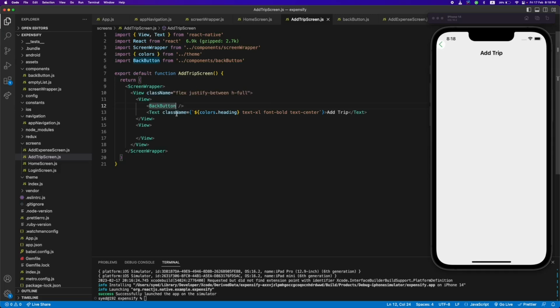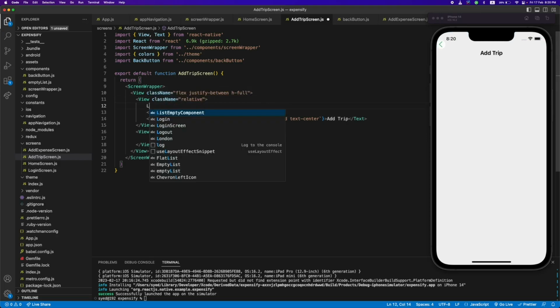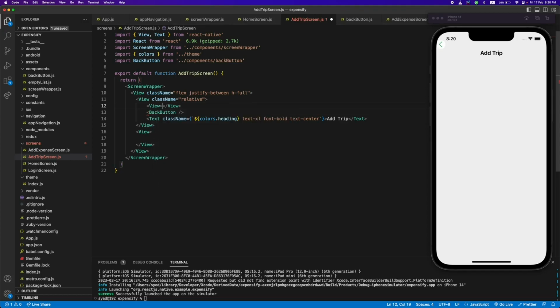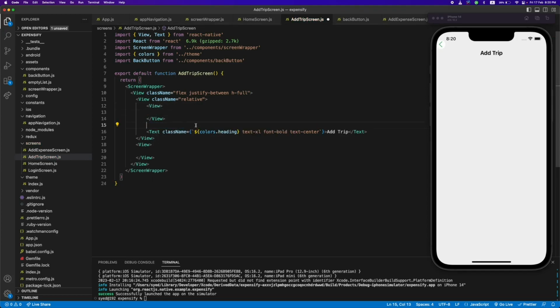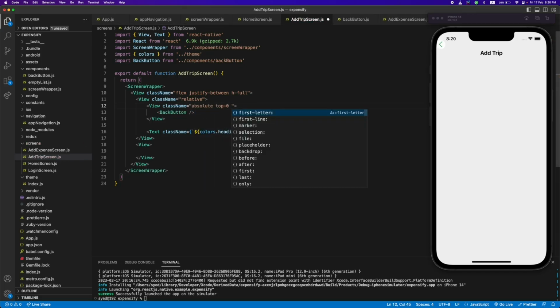We will need to, okay, I think we need to make it absolute so we can place it wherever we want. The parent should be relative and this should be in another view. Here, and if we assign an absolute class, the top 0 and left 0 should make it look good.